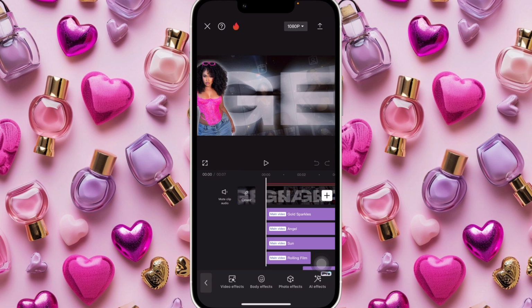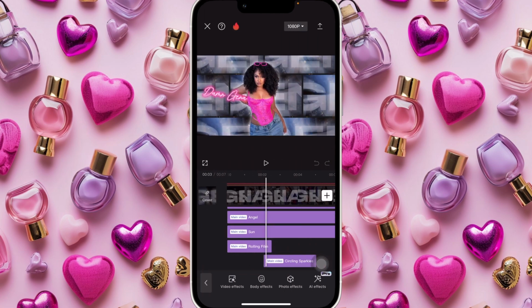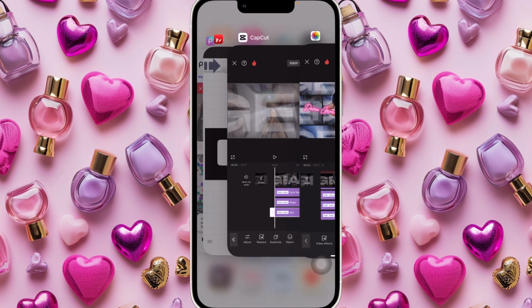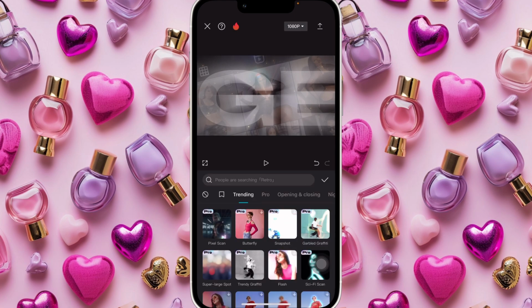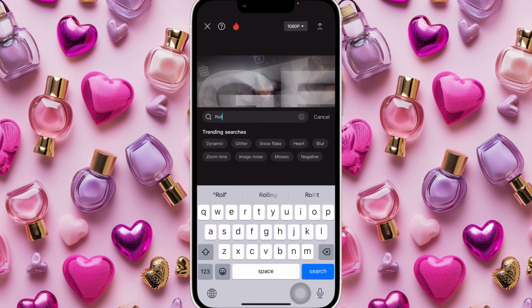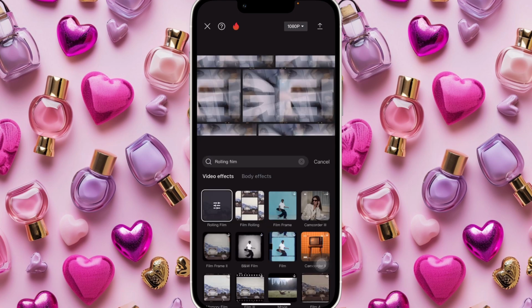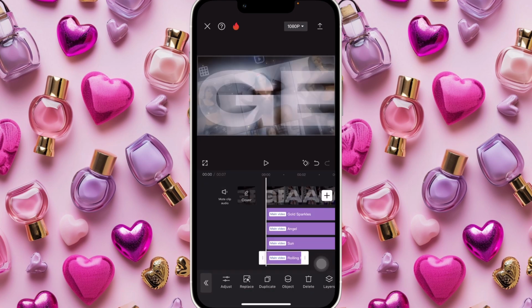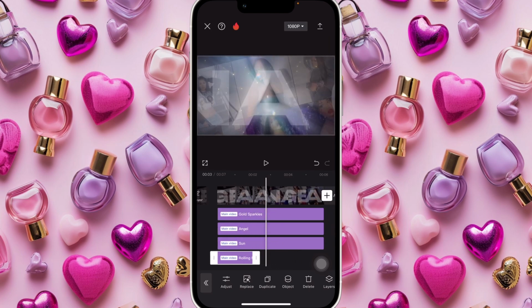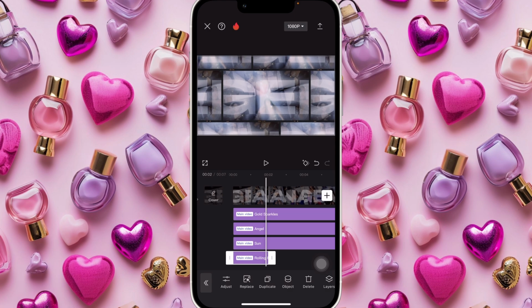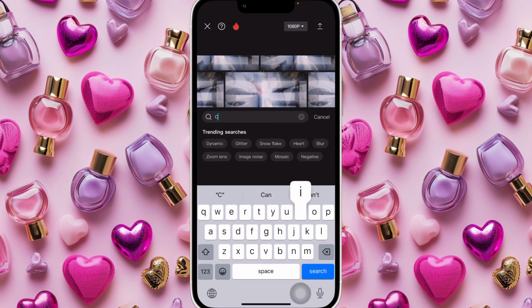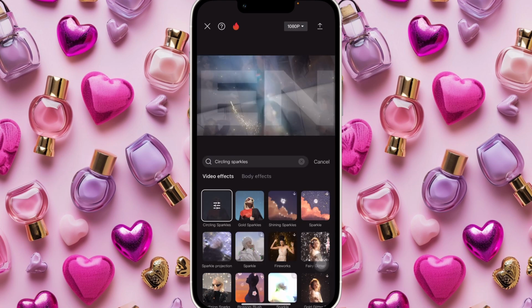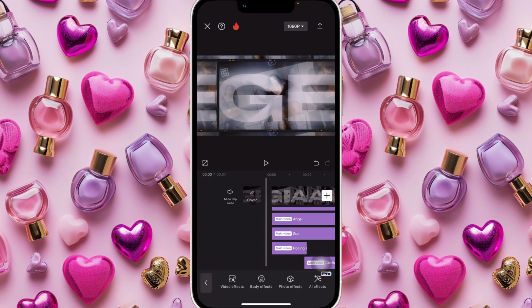We also added two more, which was rolling film in the beginning, and just right after was circle and sparkles. Okay, rolling film. So we're going to go back to the beginning, and click on video effects. We're going to search for rolling film, and use the first one that says rolling film. So it's going to do that for the beginning part, then boom, we're in. Just before it goes boom, we're going to go back, a little tip on rolling film, and add another video effect, which is circling sparkles, the first one. Great. So everything should be looking like this.